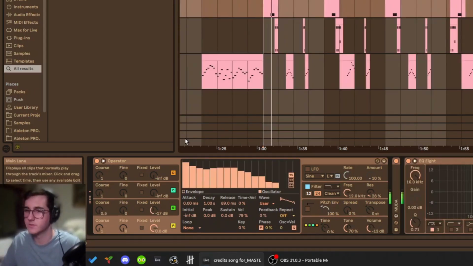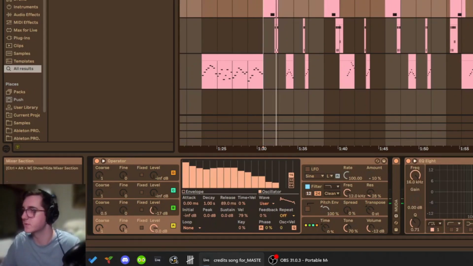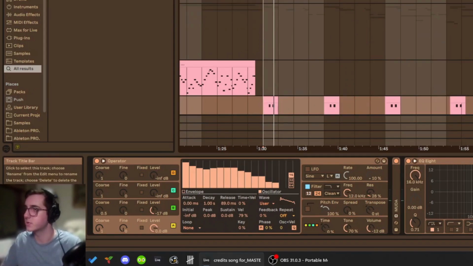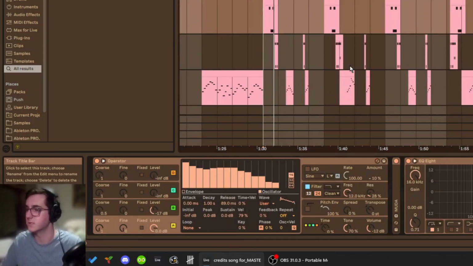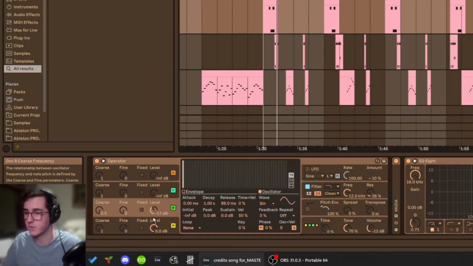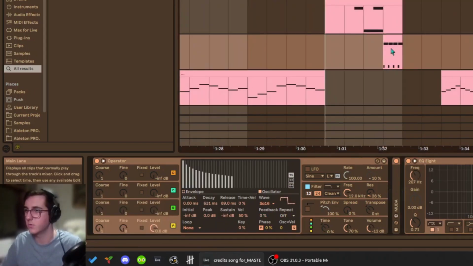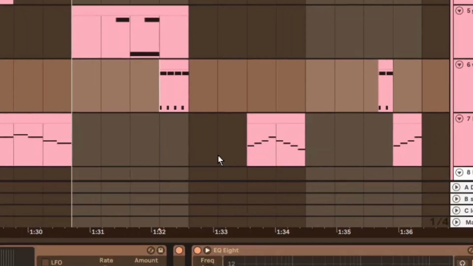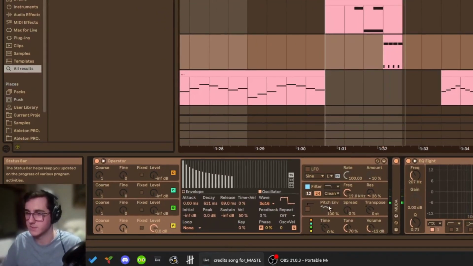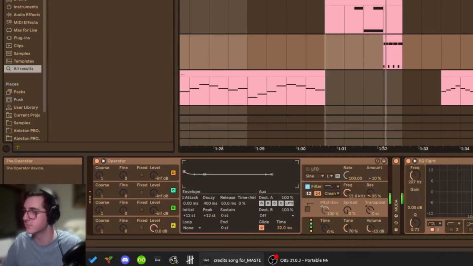So first we have this sound. And actually I'm going to turn off the ducking just so we can hear the whole sound. I literally just drew a curve here. Okay, sure, why not? Layered with sine 1 down. Here we have the wop wop wop wop. It's called wop wop wop wop. Sorry, no, just wop wop. It's called wop wop. It's a 16 square with glide.